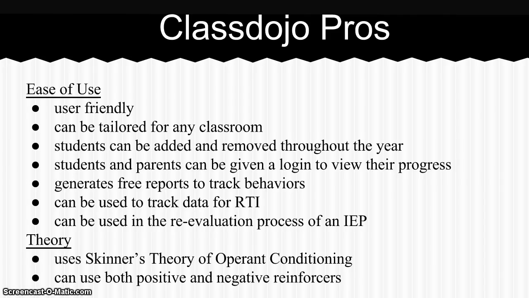You are able to receive free reports that will track certain behaviors in your classroom, looking at the percentage of positive behaviors and the percentage of negative behaviors, all of which can be used in the RTI process and in the reevaluation process of an IEP, which is actually what I was using Class Dojo mainly for, other than working with positive reinforcement instead of punishing behaviors for my students. So I actually was using it for the RTI process, and that was very helpful.